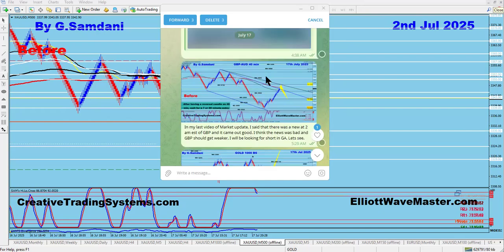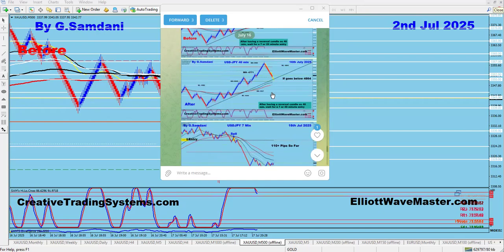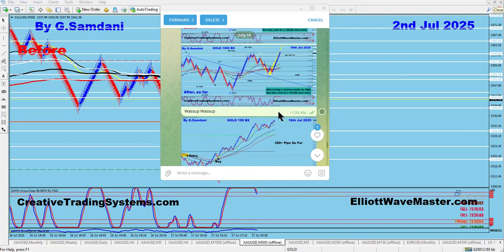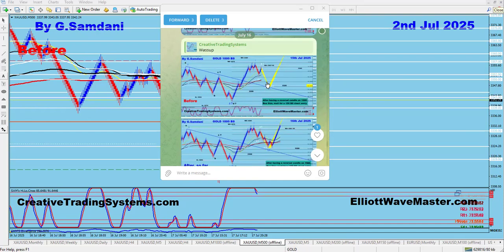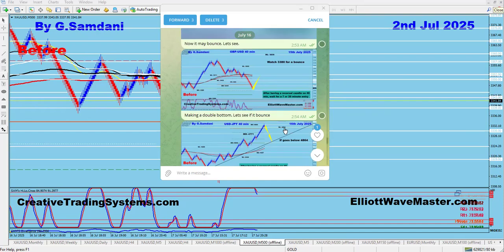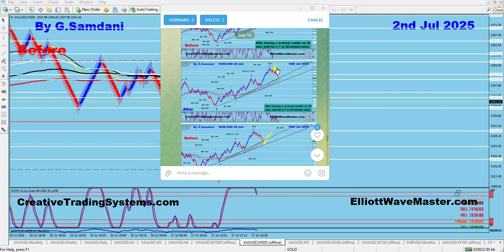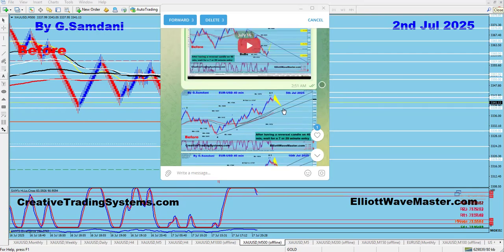Every seat is coming down here, and then a different pair as well. It's like USD yen. I said it's going to come down. It came down beautifully, and I had more than a 100 pip trade on this one. This is gold again. See this chart I posted here, that it's going to drop. This pound USD, it's going to go up. It did. Euro USD, I said it's going to drop, and it did. And I posted the chart earlier here.